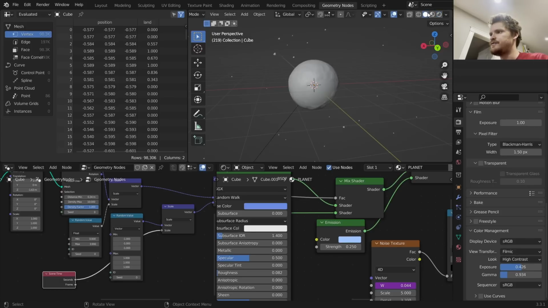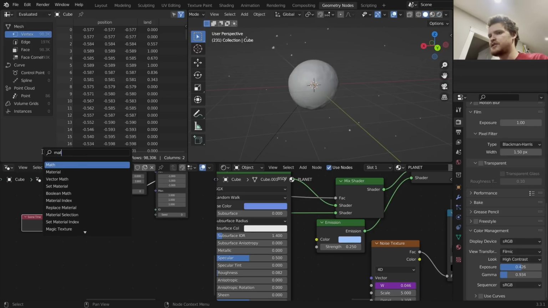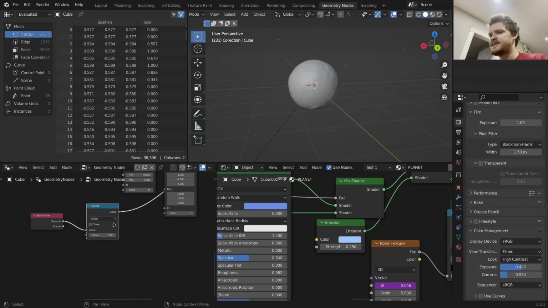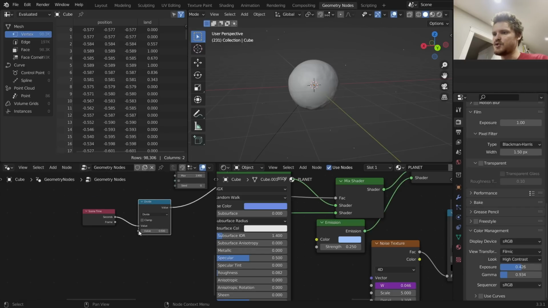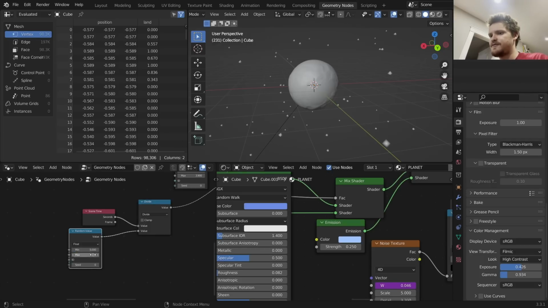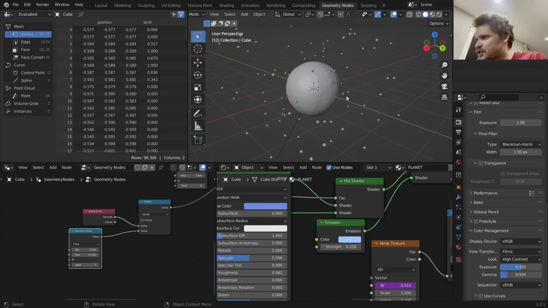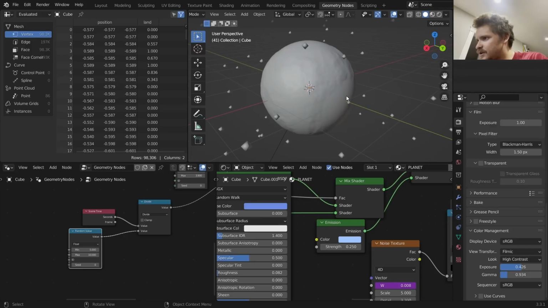So if we go to solid view, you can see these are distributing. If I want them to distribute slower, I can divide time, so time is elapsing more slowly, and this is also something I can randomize. So maybe it can go from 5 to 10. So we have our asteroids moving. I mean, some of them are intersecting with our planet, but it doesn't seem to be that big of an issue unless you're rendering this frame where this asteroid goes in here.